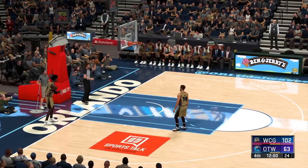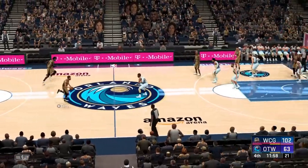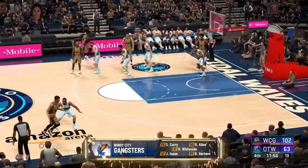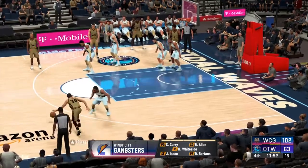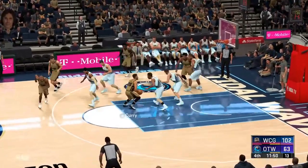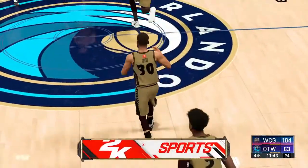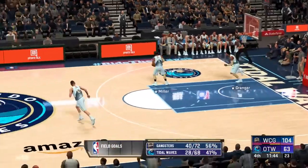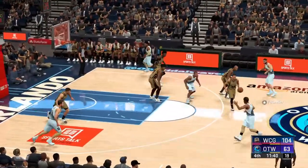And there have been two very different performances from these teams today as we get going in quarter number 4. Whiteside is out there with Davis Bertans. Then there's Jonathan Isaac. Then it's Curry. And it's Allen in at the shooting guard. Takes the 13-footer, and he hits the jump shot. And there's a pattern starting to take shape here. They're working it inside and getting good shots from close range.